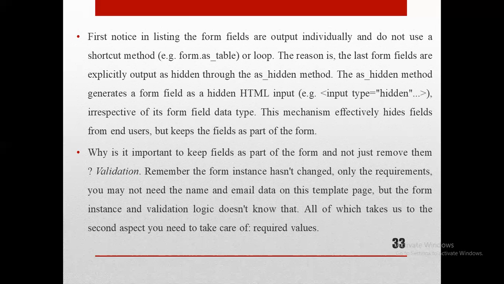So this mechanism effectively hides fields from end users but keeps the fields as a part of the form. These fields are part of the form, but they are hidden from the customer or end user. So why is it important to keep those fields as a part of the form, and not just remove them?